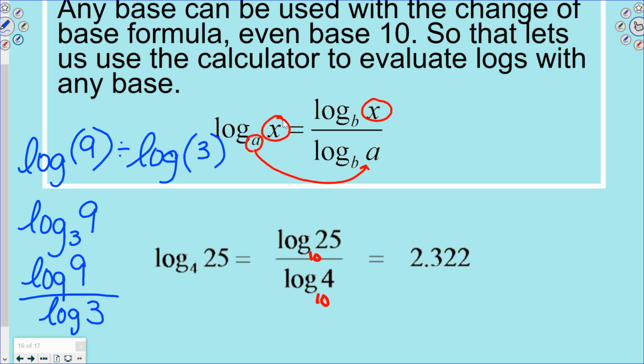If you want a nice, pretty answer that you can really check to make sure you're doing it right, okay? But like this one, 4 to what power equals 25? Heck if I know, right? It's not going to work out pretty. It'll be 2.322 roughly. We have to round it at some point. That's going to roughly give you 25.